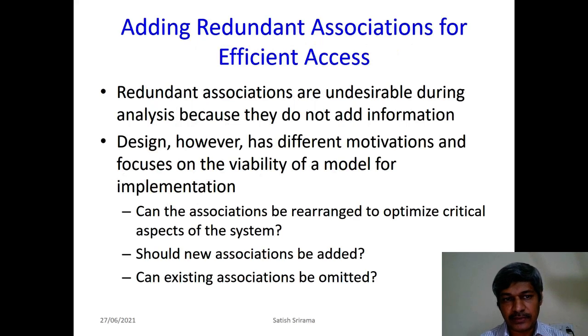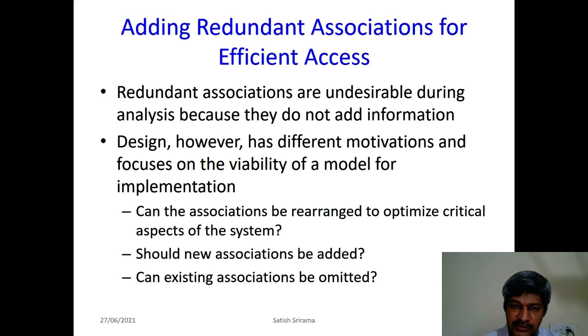So let us first look at adding redundant associations for efficient access. Whenever we were thinking in terms of both domain analysis and application analysis, putting in redundant associations was not at all desirable. It will not add any new information for you. So it was considered not so efficient during the analysis stage. But design is a different thing, a completely different focus on that particular problem. It has different motivations.